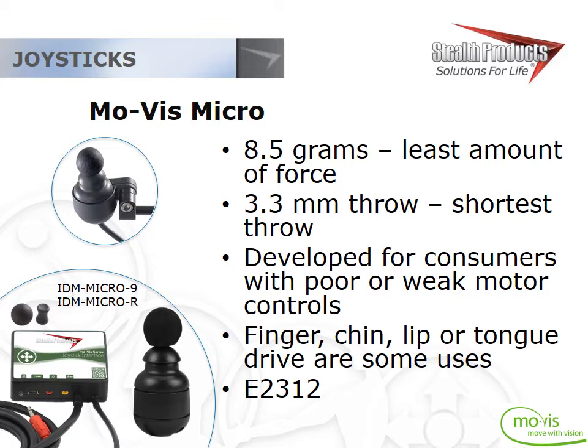There's also an LED status indicator on the interface: solid green means everything is happy; if not, it'll flash a code explained in the user's manual. Coming in February, Stealth will also carry an R-Net version of the Micro, Multi, and All-Round. The dash-R version plugs direct into the R-Net bus, bypassing the need for an input-output module or omni display. This is mainly for international markets where R-Net is the predominant electronic system, but it will be carried domestically as well.